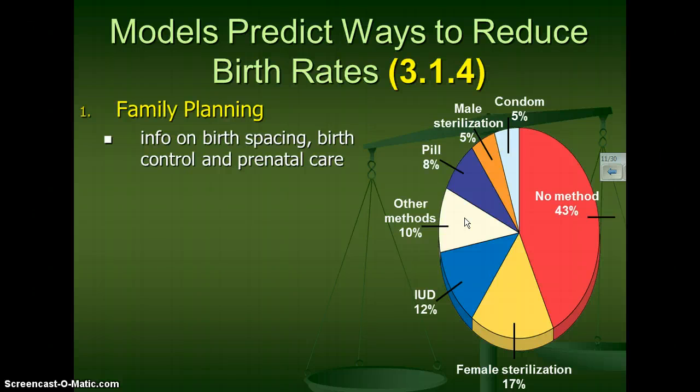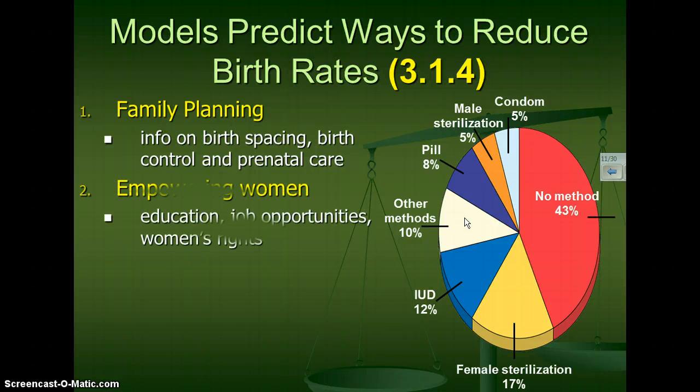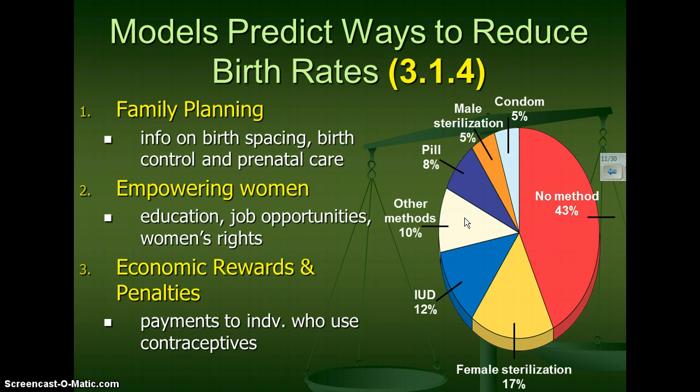And so the first thing is family planning. But not everybody is going to feel the same about this, and is it ethical to tell different places to have family planning? We could try to empower women. When they're educated, they have jobs or have more rights, it's less likely they'll have as many children. We can also try to help people economically, give economic rewards for not having as many children. Think about China's one-child policy, or even have penalties when they have too many children.